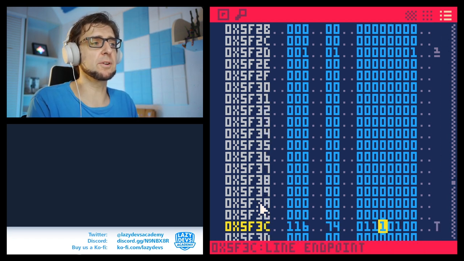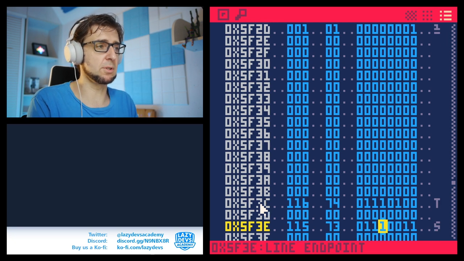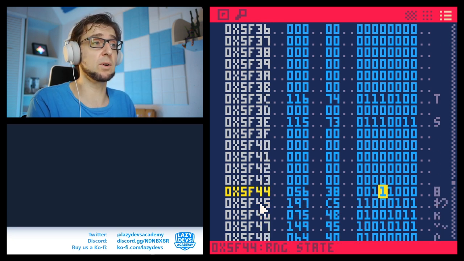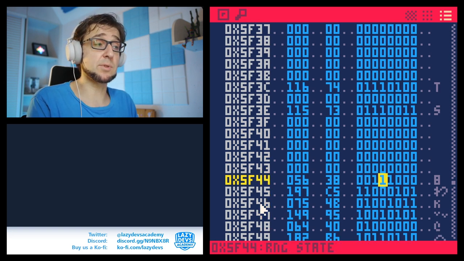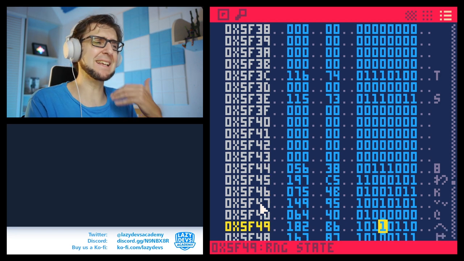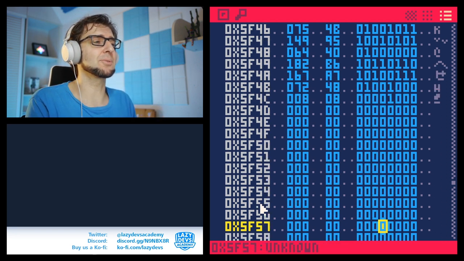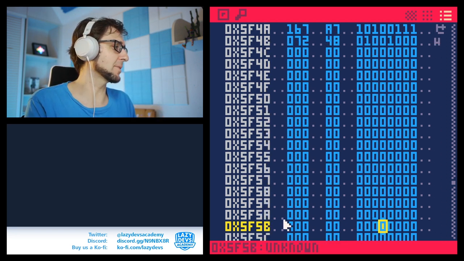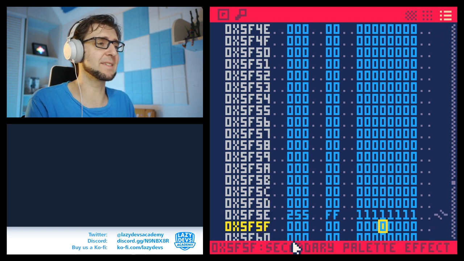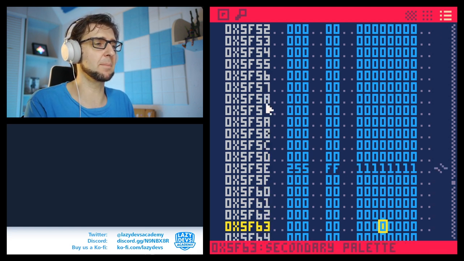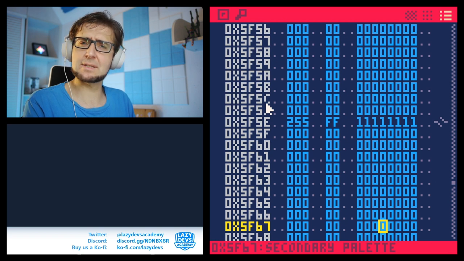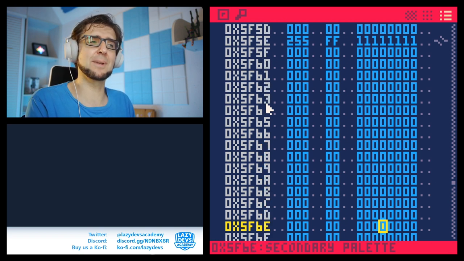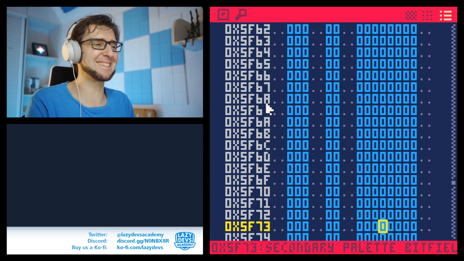So yeah, lots of very interesting things about how things are being drawn to the screen are saved all in here. Also the audio register. The audio that's currently being played is also being stored in here. This is interesting. The RNG state is stored in here. So you can go through all of these and click through here. Down here will always tell what this is and what it does. Sometimes it does nothing, but sometimes secondary palette. What is that? What does secondary palette mean? Don't worry, we're going to discuss this later.